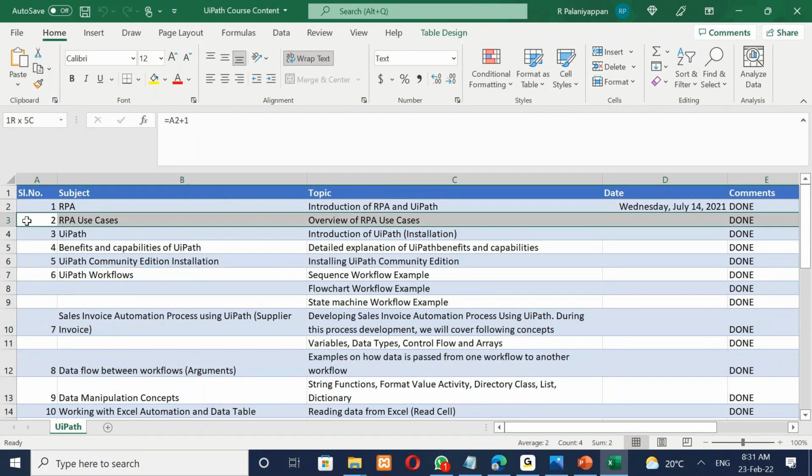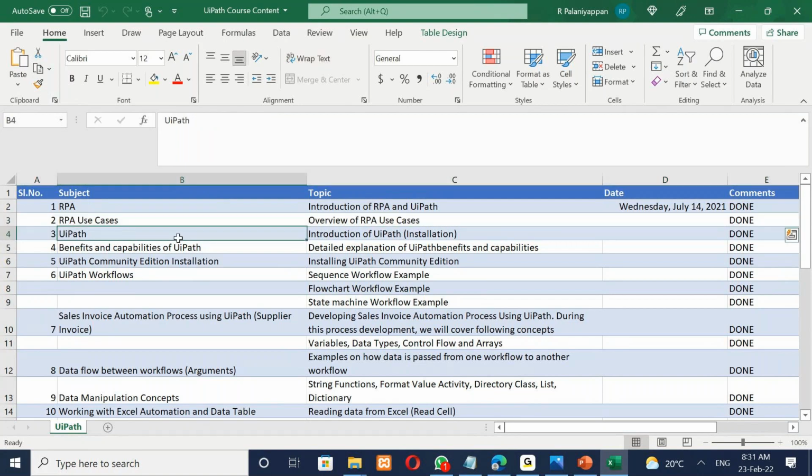After the course is completed, you can go through them so that you will come to know how a company takes up a UiPath project, how the management team picks the RPA automation project. It gives you multiple examples.